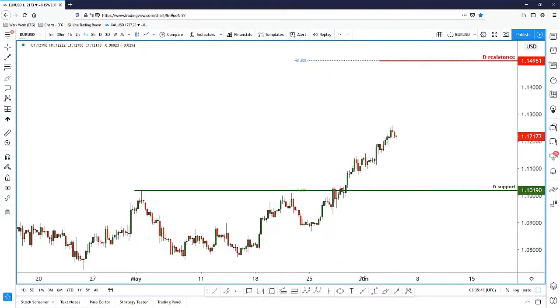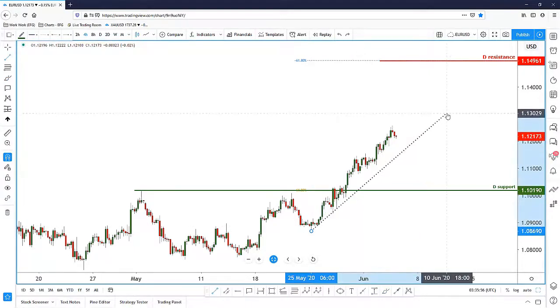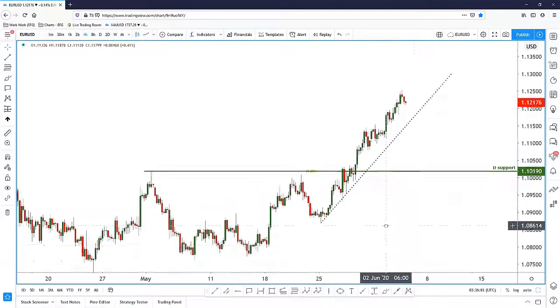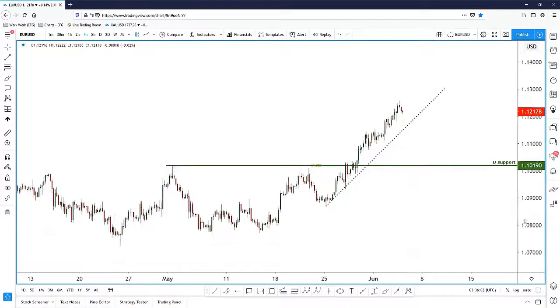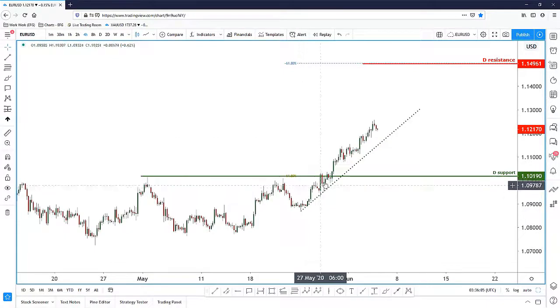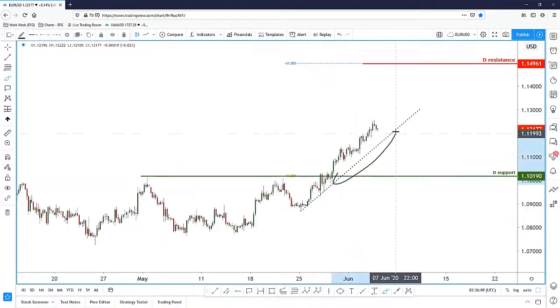Now we see that price has actually made a strong push from this low all the way to the high here. Since this is such a strong push, we can draw a trend line from the low and try to tap as many candle bodies as possible without cutting the candle bodies. This is what we should see. Price is definitely holding within an upwards trend. Now, this is a weird trend line because it doesn't take any point here, but it doesn't change the fact that price is on an upwards trend.